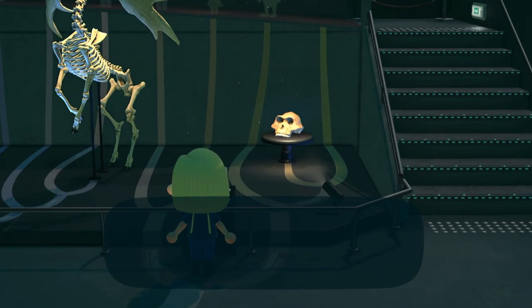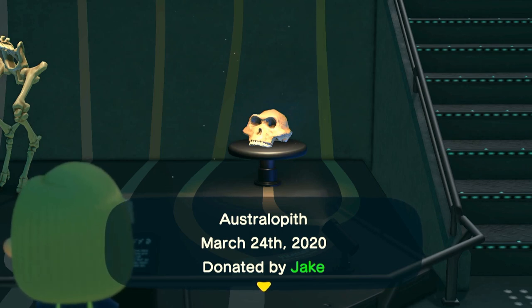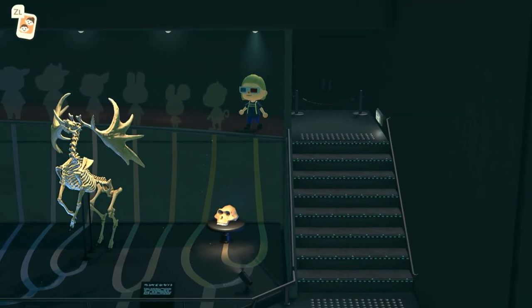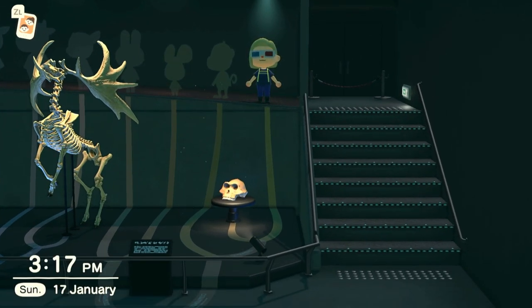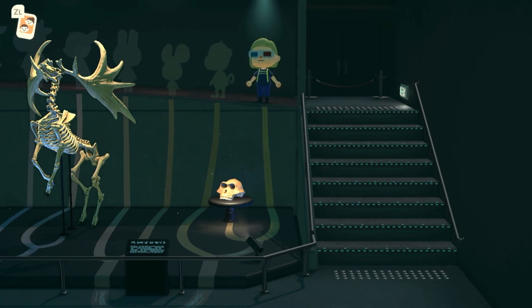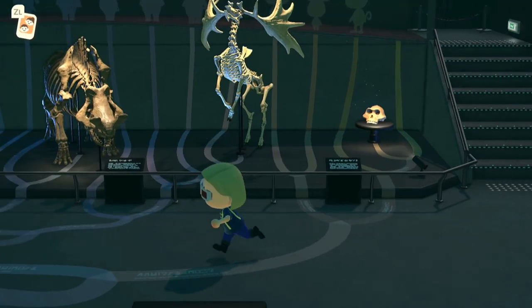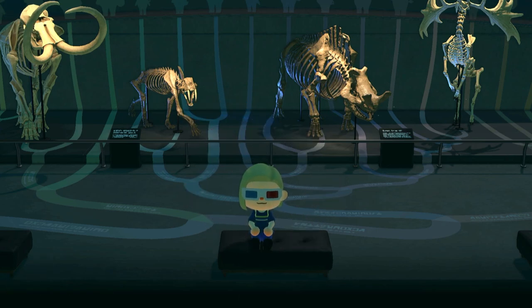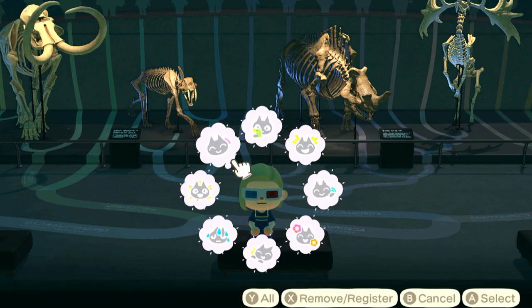The final fossil is of course the Australopith, or Australopithecus — an early group of hominins that lived over a million years ago in Africa, closely related to if not the actual ancestors of modern-day humans. The game illustrates this in a very adorable way: there is a blank space and if you stand in it, a little light comes on. Players can essentially follow this line all the way through the rest of the museum, past the Dimetrodon, past the lobe-finned fishes — it does such a great job of showing players how they are related to ancient fossil life. That is incredible, especially given that this is a game primarily about decorating and gardening. Thank you so much for watching!